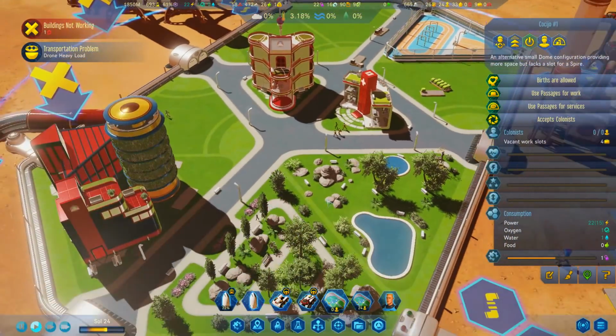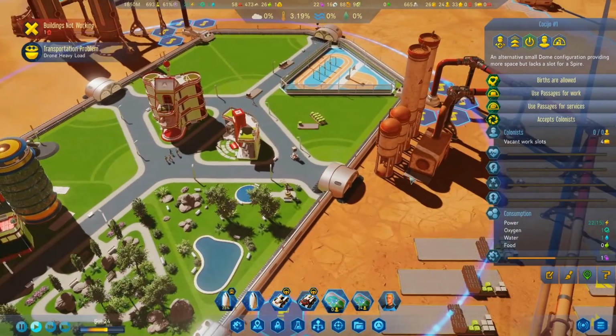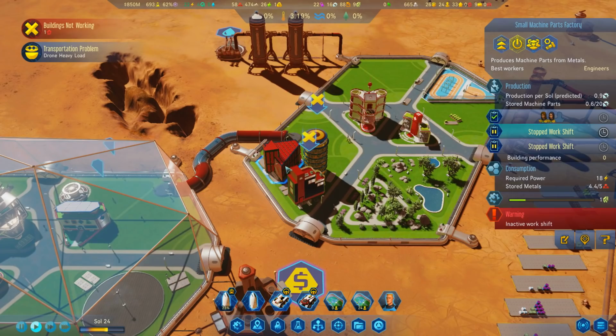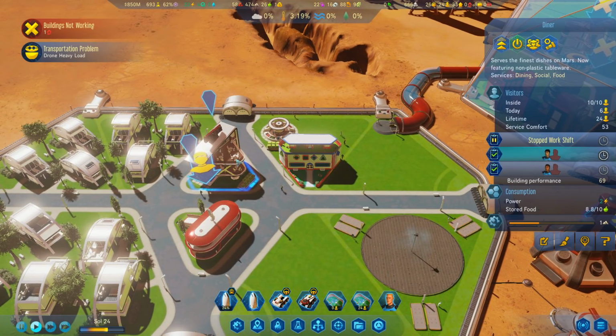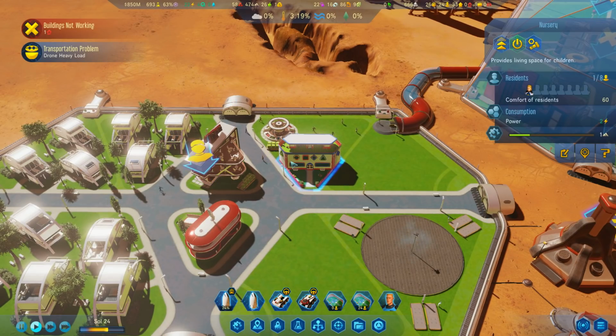I feel bad. Maybe we should have at least one living quarters here so people who are in this area can work. I might do that just because it seems like it's going to help their morale a little bit. So what do we need? We need a couple more of the kind of the general service folks, the no specialization.